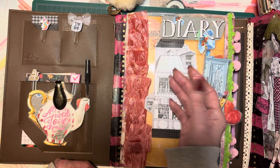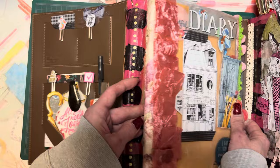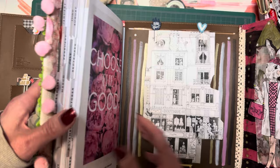And this material here is on the side. So I will remove this. As you can see, she fits in here perfectly now.